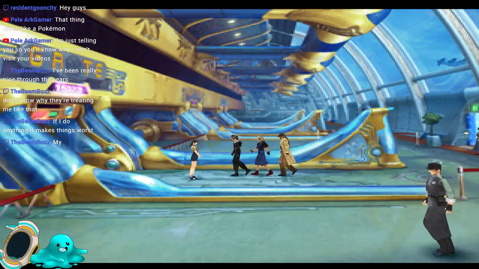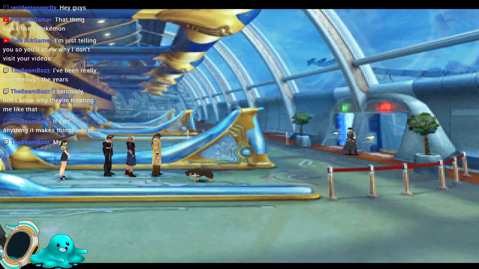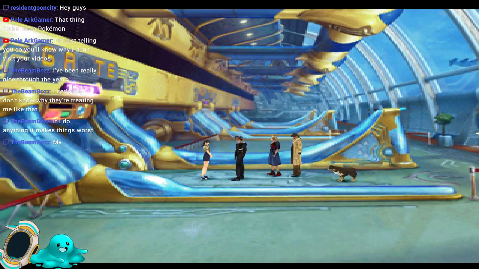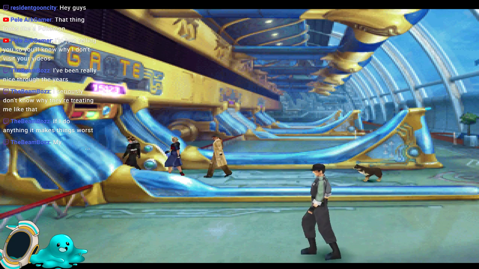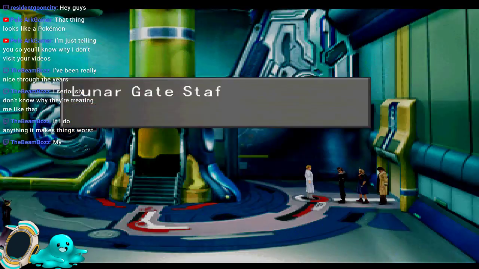Gonna be okay, I'll take care of Shweeb. So, we're headed up into space because the Esther guys decided the safest place to put Alone was up on their lunar base, because the sorceress wouldn't be able to get to Alone up on the lunar base.